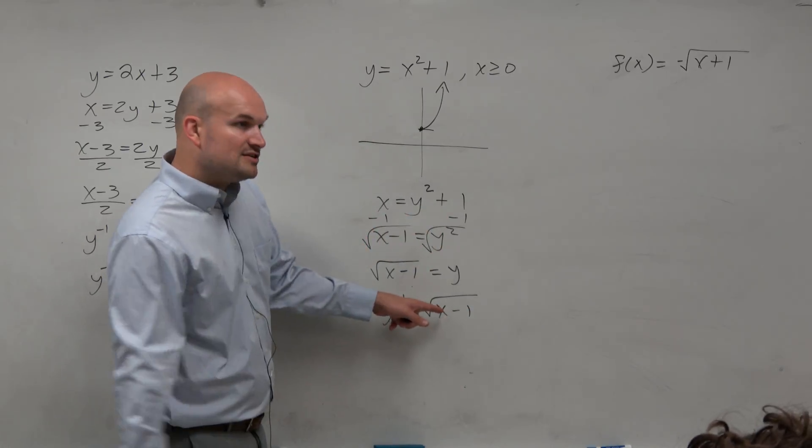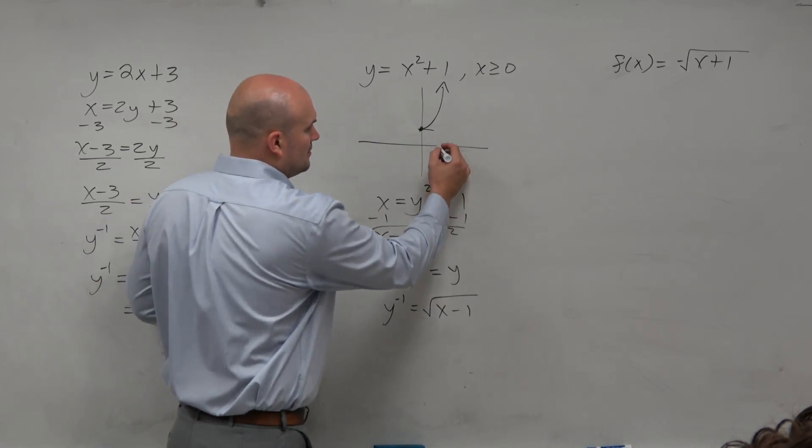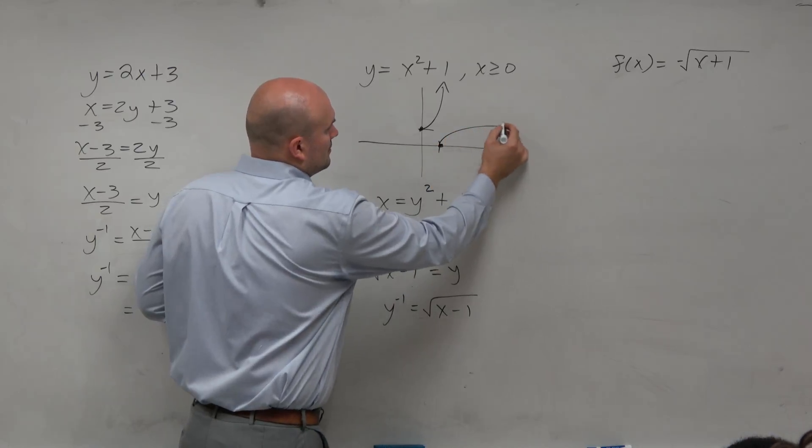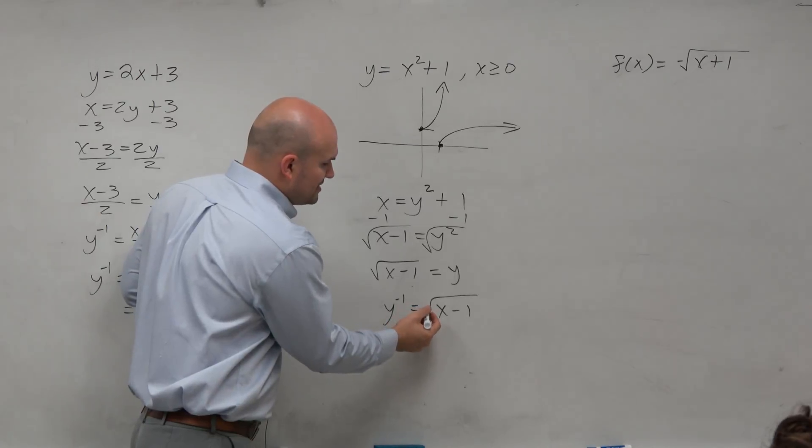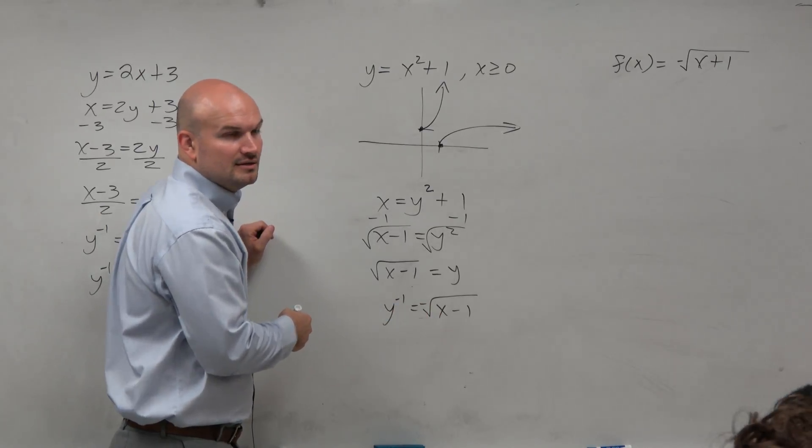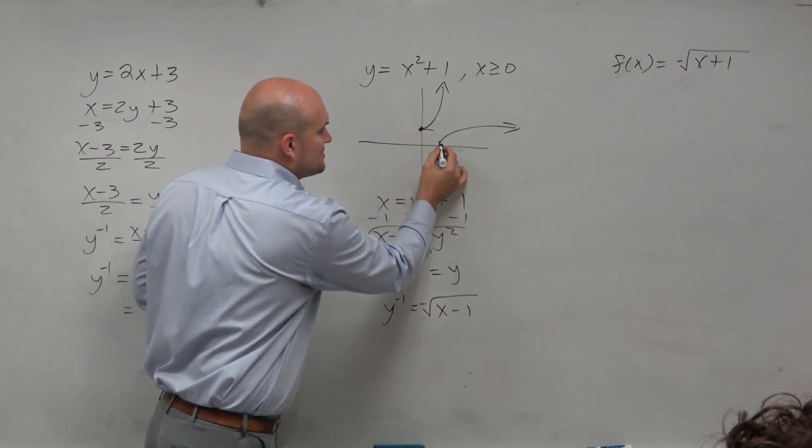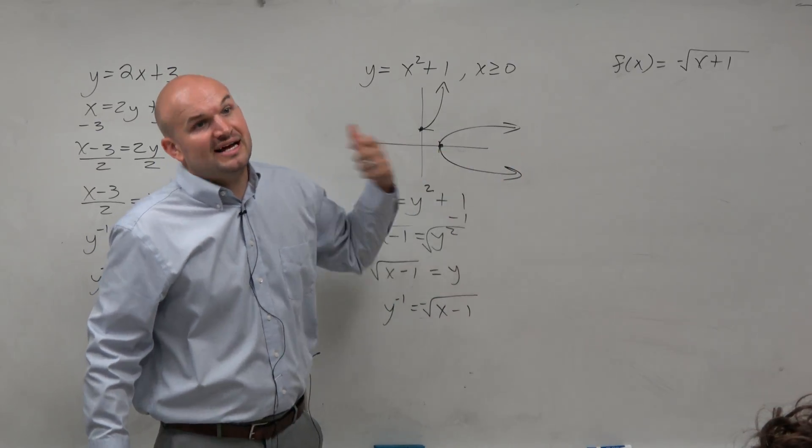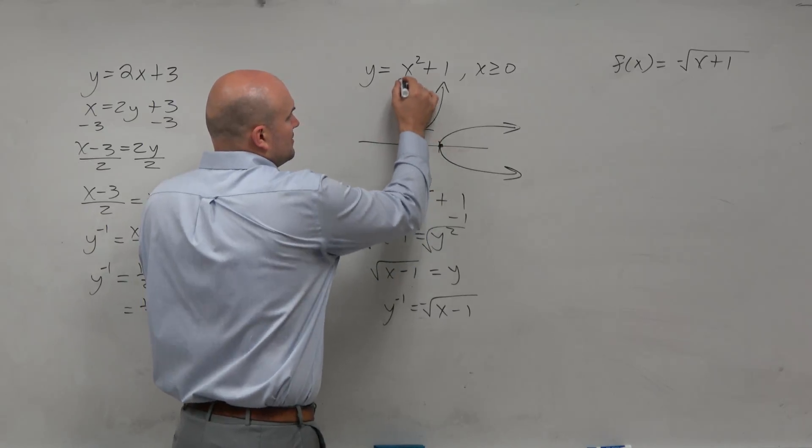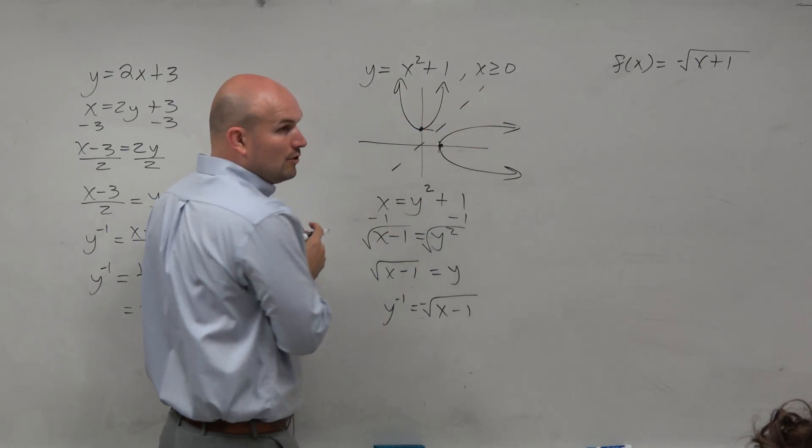And let's just go and graph that. If I was going to graph the square root of x minus 1, that would look like that. What if it was plus or minus? What would the minus of that look like? That would be a reflection about the y-axis. Do you guys see how the plus or minus makes that not a function? That's why it's important to have something one to one. Because look, you guys. That works.